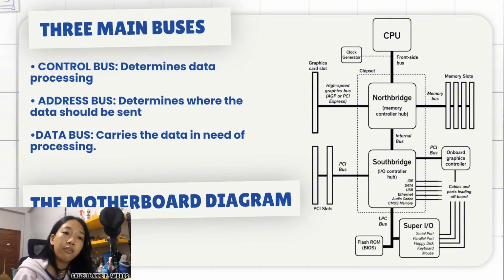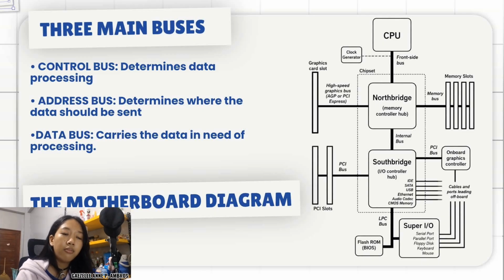You can see now here we have the memory slots, or the RAM, and the graphics, which are among the most important parts of a computer, because the graphics is what shows up on your screen and in your monitor, and the memory, of course, is where all the data that you store in your computer goes. And the North Bridge is in charge of making sure that the graphics and the memory slots, or RAM, work as intended by the CPU.